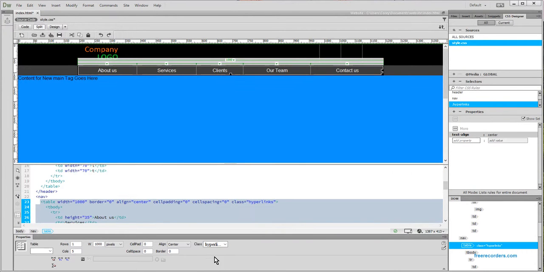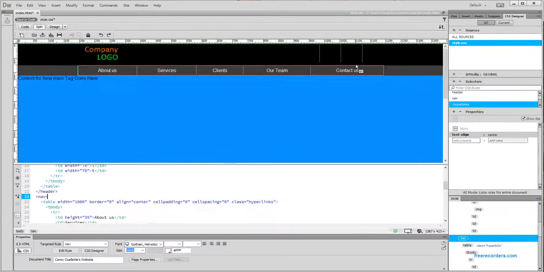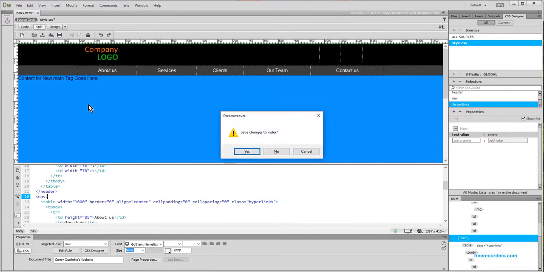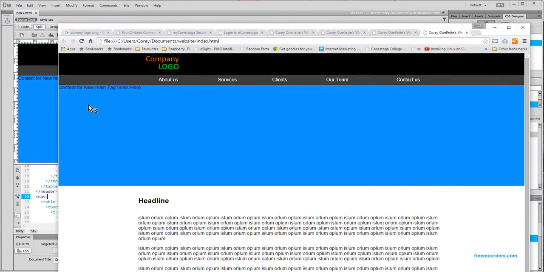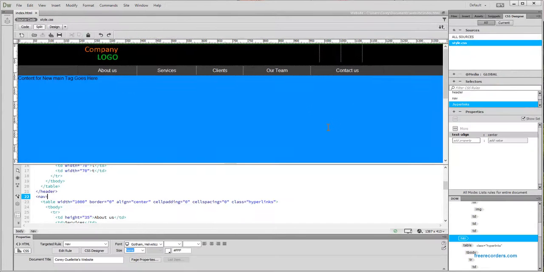And now we've applied a class of hyperlinks to these links above here so that it maintains the rules we've applied for it. So now you've kind of learned two different CSS rules. The first was with the body, the nav, and all that. Those are called tag rules. That's redefining the element tag. These are classes, and what's nice about classes is they can be applied to any object.